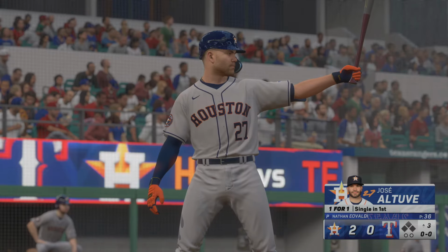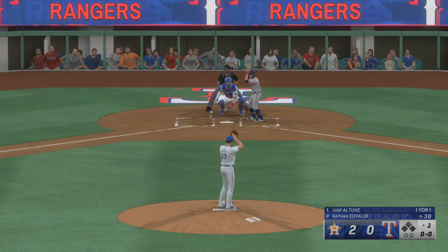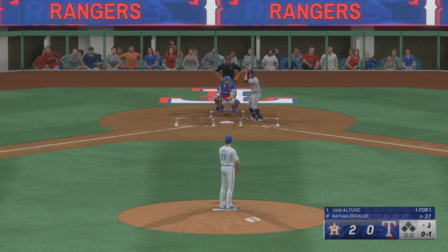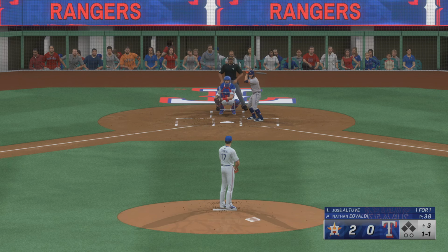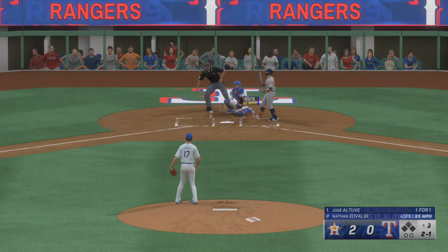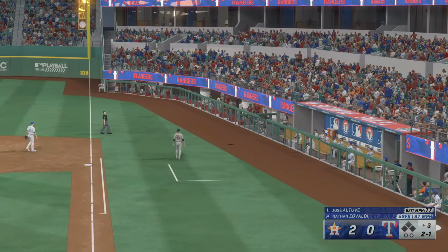And welcome back to the ballpark. All set for the start of the inning. Here's the Astros leadoff man, Jose Altuve. Eovaldi back to work. There's the strike. Next pitch is outside. Right-hander kicks, deals. And that's off the inside edge. And the count is 2-1. And a foul ball.